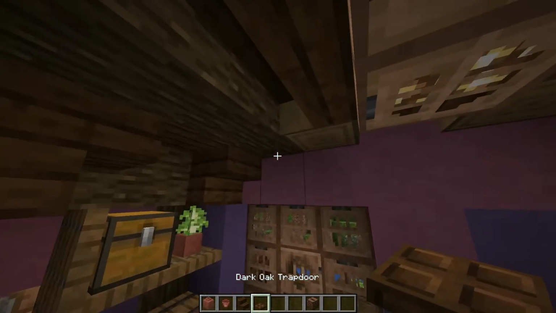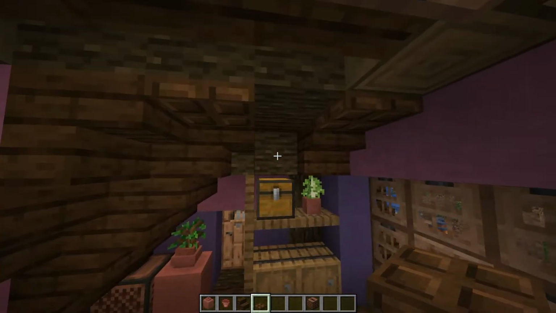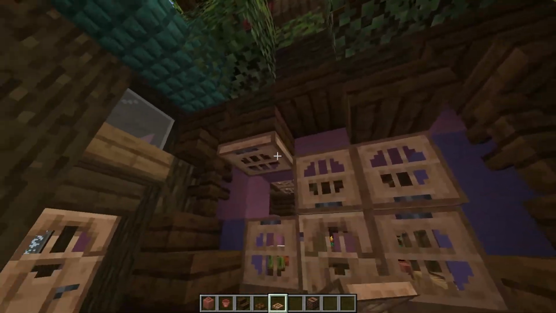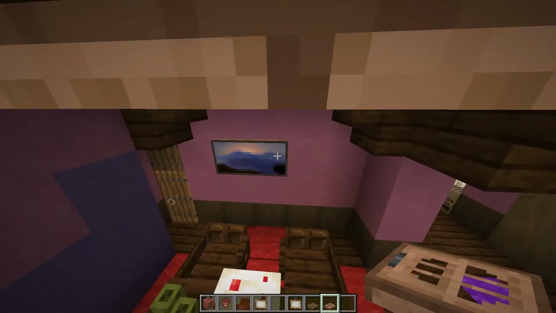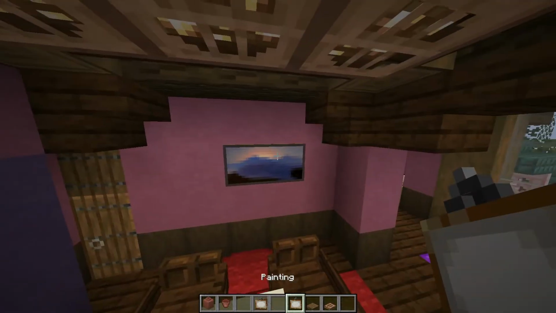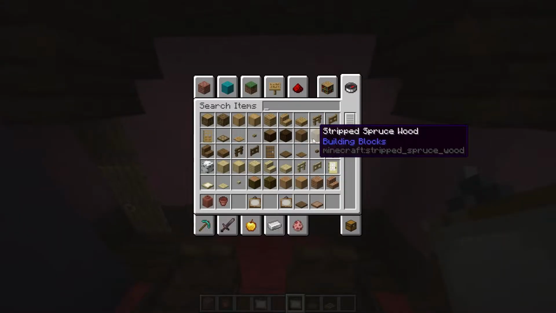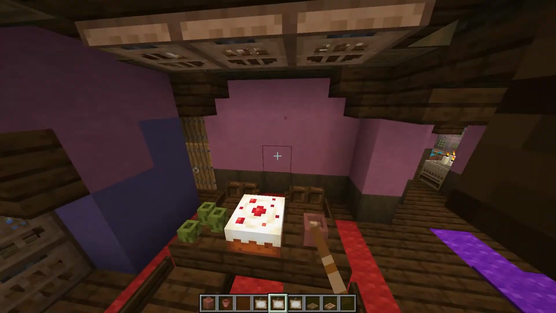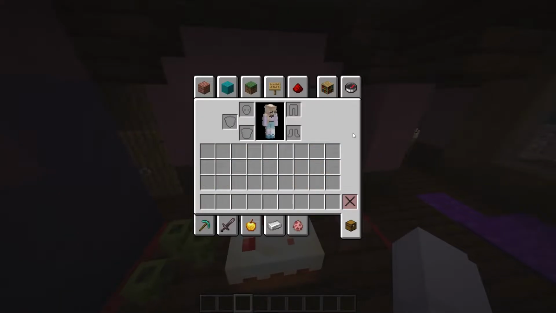To neaten up certain areas of the ceiling, maybe we will bring these trapdoors out. And we might put these trapdoors on this side so that we can make this area look a little bit better too. On this side we can put a painting. I know it's not centered, but it's going to be the best that we can do because there's really nothing much else we can put here. We could put one of these guys in, like this guy in the center. I like just one simple painting like that.